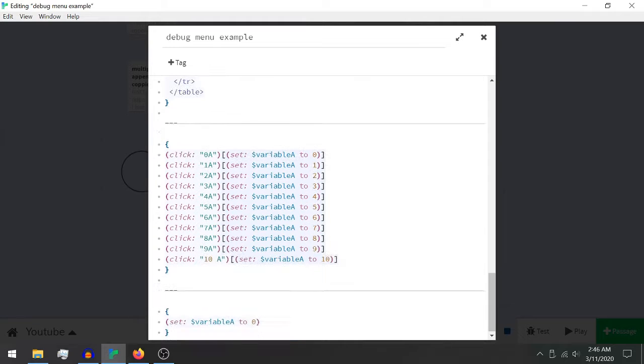Here, below that, we have the click macros. And each click macro is targeted towards, in this case, 0A all the way up until 10A.